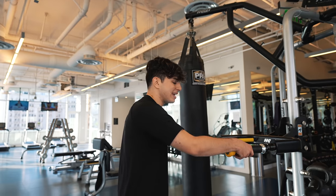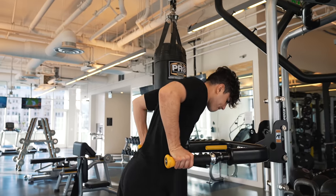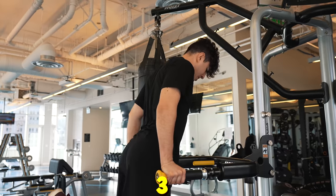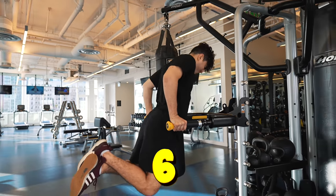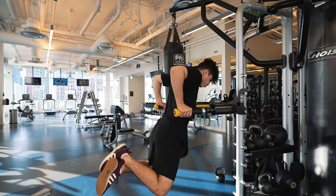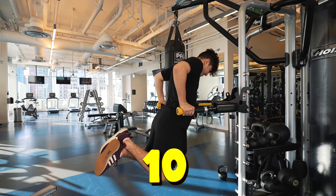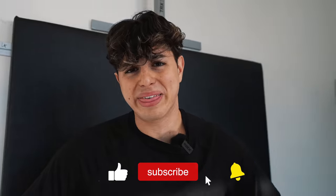We are at the bar dips now. Let's see if we can get at least 10. That's the goal. We started with 3. Let's see if we made any improvement. 1, 2, 3. Oh, 3 more, guys. Oh, let's go. Guys, I'm already out of breath. We are not stopping. We're not taking breaks. One challenge to the other right away.